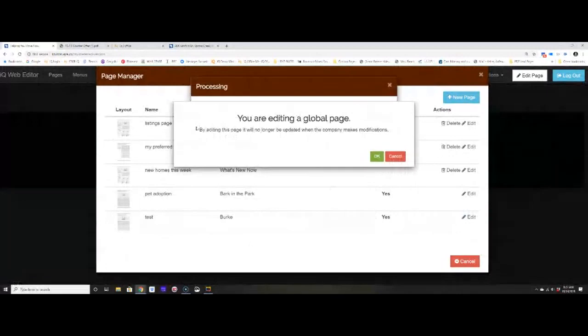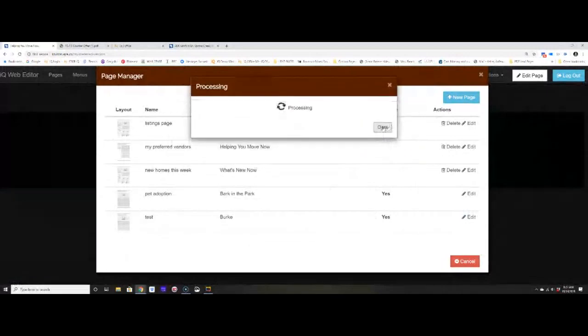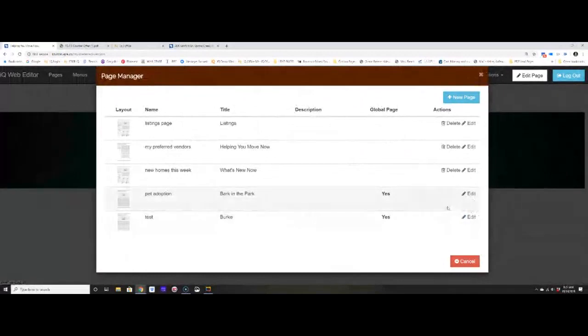By doing this, you will no longer be updated when the company makes changes. Are you sure you want to do that? Yep, I do. I want to take the company page, I want to add my own flair to it, and then it becomes my page. Yes, if I have a seasonal page, I can either delete that page or I could detach it from a menu, and then it would no longer exist.